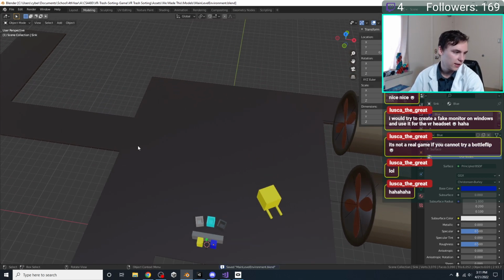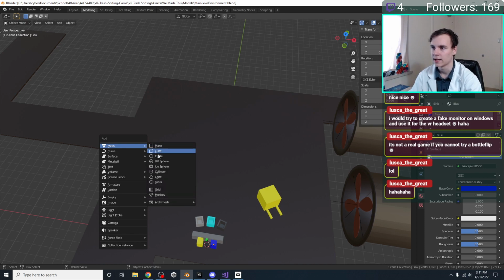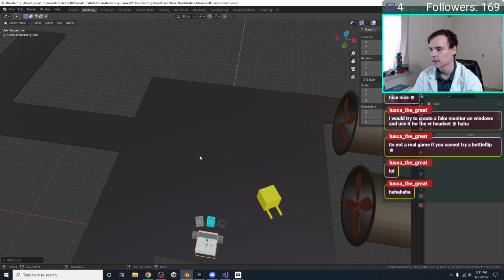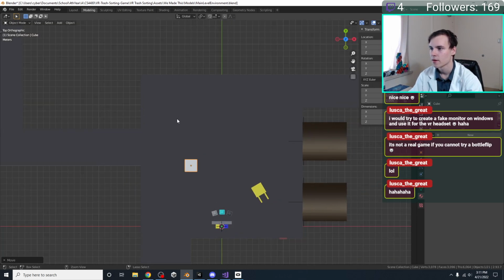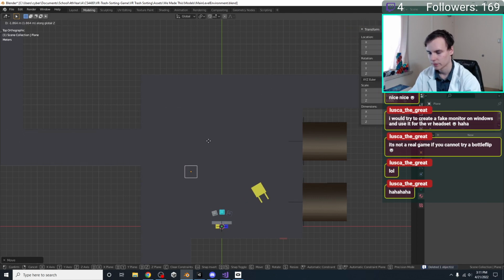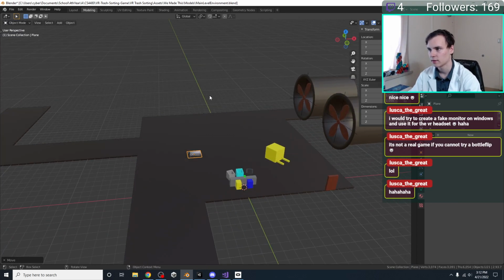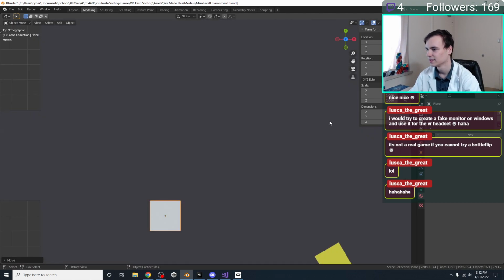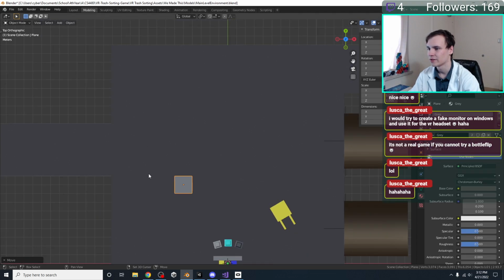Okay. So next thing I want to actually model is I had the idea of having a big catwalk that goes up and around, and maybe multiple, but at the very least, how do I do this? Like a cube, yeah, but no, I'm gonna do this out of a plane, so it's just easier to modify. Why are you not Y? No, Z, okay. Give this, I don't know, this gray, sure.